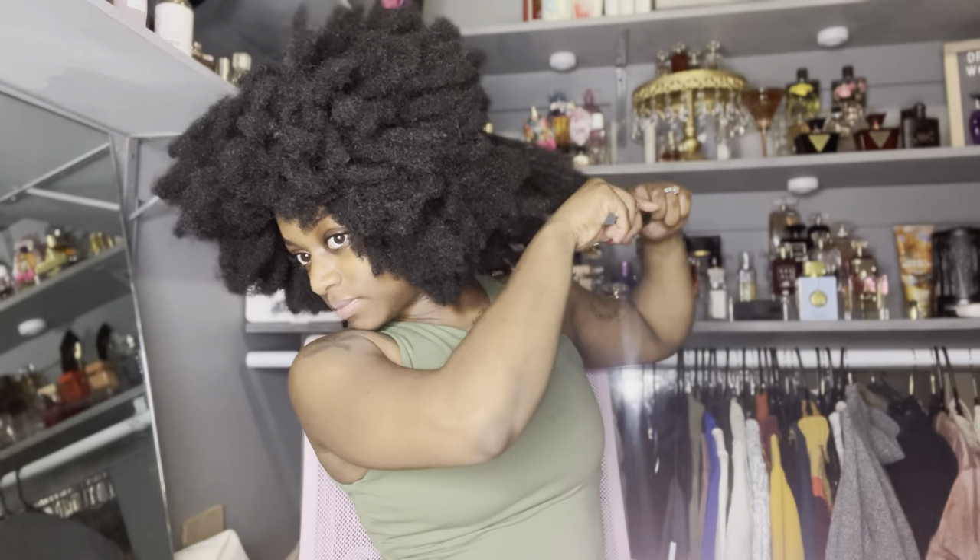Wow, this is absolutely gorgeous. Beat my face and I could look amazing. This is gonna take some shaping and a little bit of trimming, but already she's shaping up to be something else. I'm probably gonna end up doing makeup today just to get some content for Instagram — it's been a hot minute. I love this, you guys don't even understand. It came relatively quickly — I ordered it last week and it's here this week, at the beginning of this week.